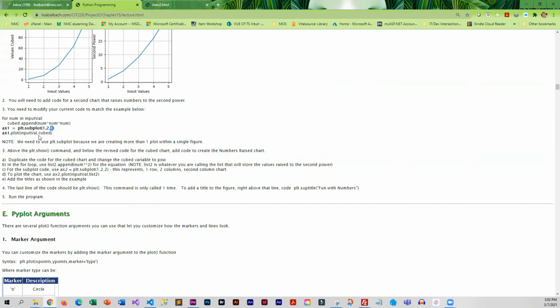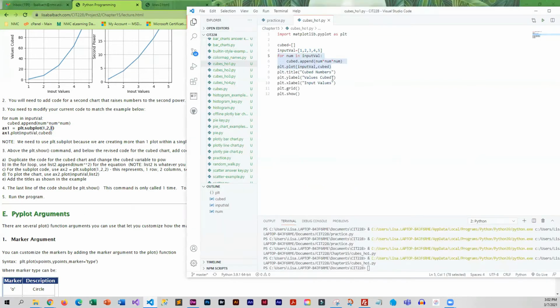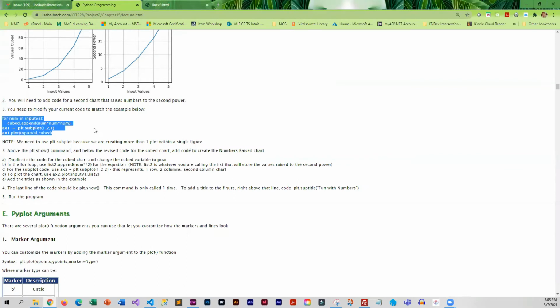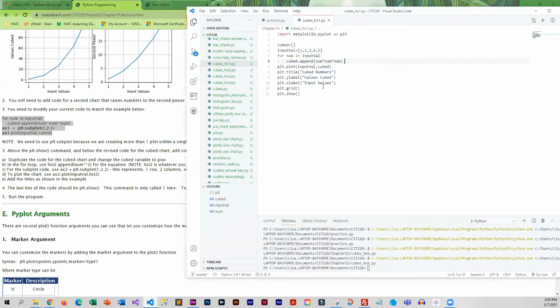For the current chart, we have to replace some code with this code. So I'm going to copy the new code, and what we're replacing is this little section here.